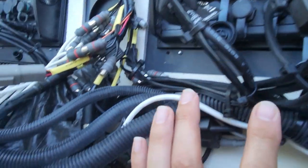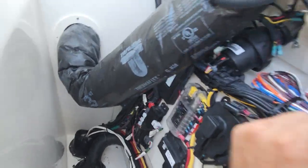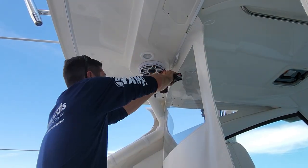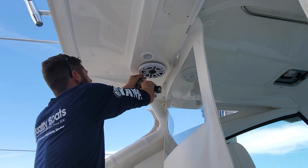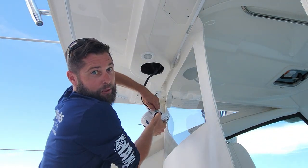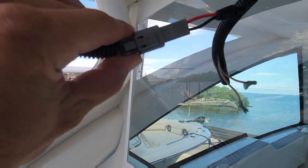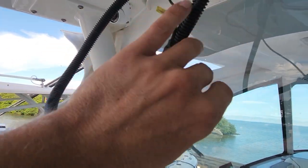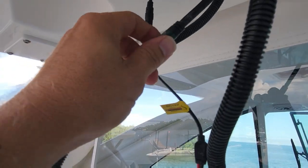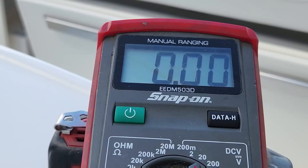Alright so following our wire, looks like it's going to go down into the rig tube here, so we're going to have to look at the camera. Let's see if we can find the power at the camera. Alright let's pull the speaker down - hopefully we can get to the wiring that way. Take our connections off - you never want to hang a speaker by the wires. Alright so here is our power connection for the camera - 12 volts. And our lead that connects to the dash is right here. It looks like we got good connection, they got it taped off. So if we have power here, that means the camera's bad. Alright I got it touching the power and ground and we got nothing.